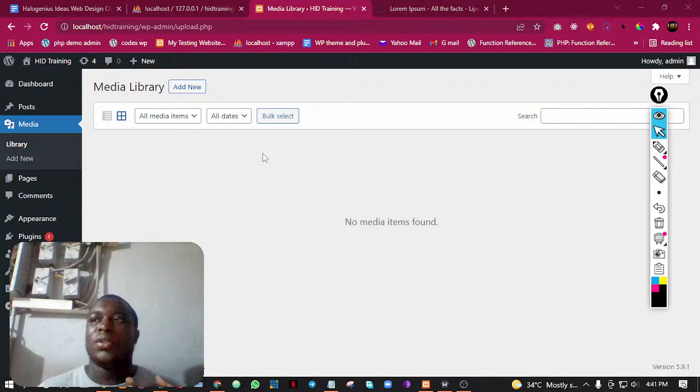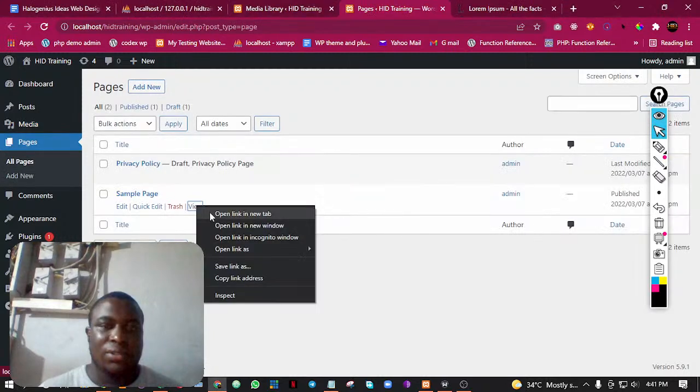So these are the pages you have on your site. If you have any page on the site, for example, the default that comes with WordPress is the privacy policy page and the sample page. So this is in draft, but this is not. So I can just view this page. Let me view this page. So see what I have here. This is a sample page. So if you have any comments on any post or whatever, this is where you see it.